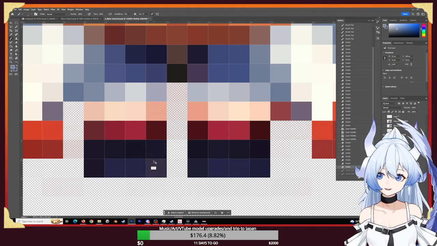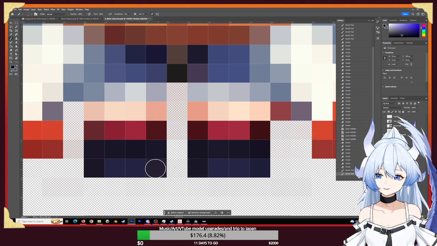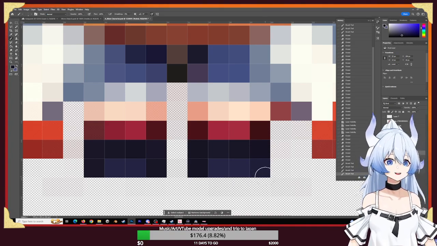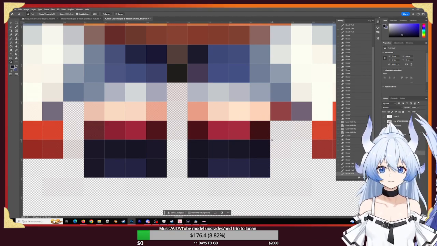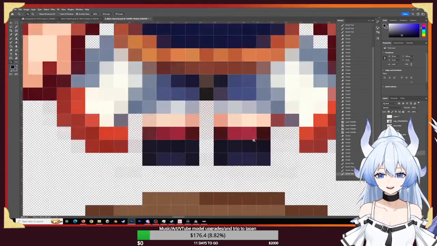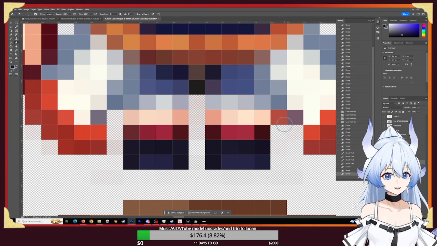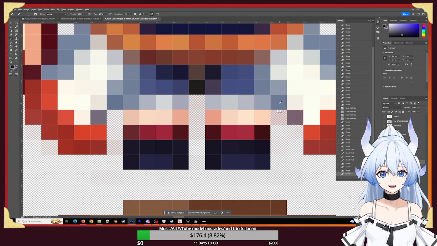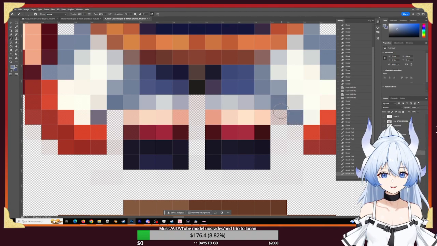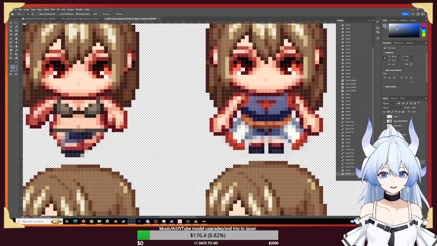Would you please get that color? Thank you. Alright. There we go. Now it's a little bit cleaner on the inside of the leg there. There we go. Gray right here. Problem solved.